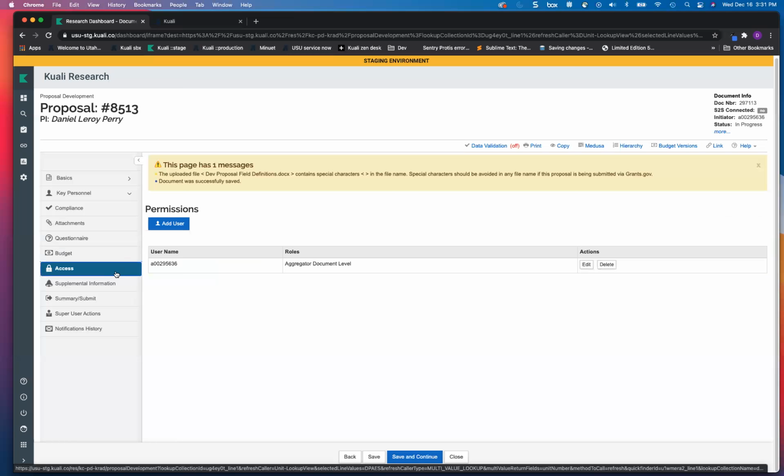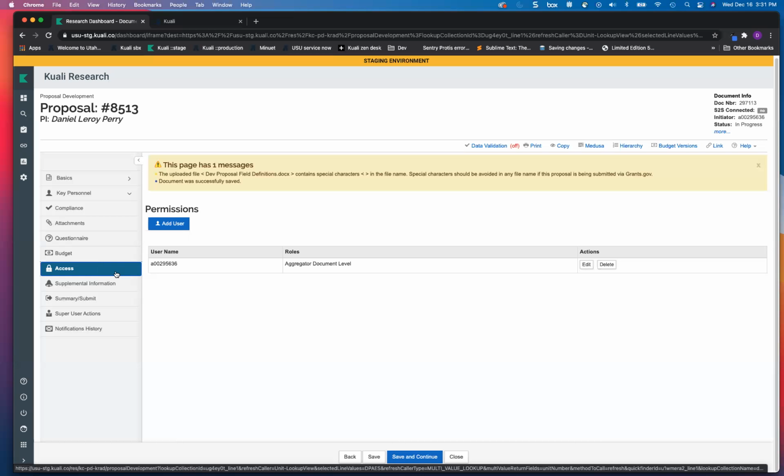Access is where you can give other people access to the proposal. But do know that by default, anybody that's listed as a PI or a co-PI on the proposal automatically has access. And anybody in sponsored programs has access to this proposal, so they can help you.